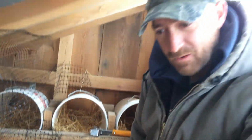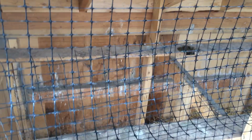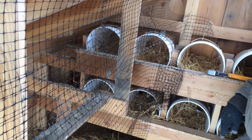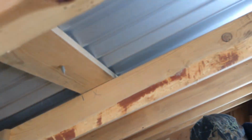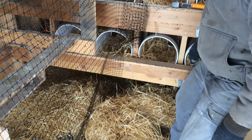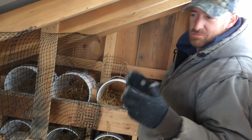So we've got this side blocked off, which is where the other chickens will be. There's the ramp with the door, so our old chickens can come up there and access those 4 nest boxes over there. And this side is where we'll have the new chickens, and we're gonna hang a feeder and a waterer in here, and then they'll just bed down on the floor probably tonight, but hopefully. The idea is that we want to keep them in here so they get used to this being their home, and during the summer you can just shut them in.